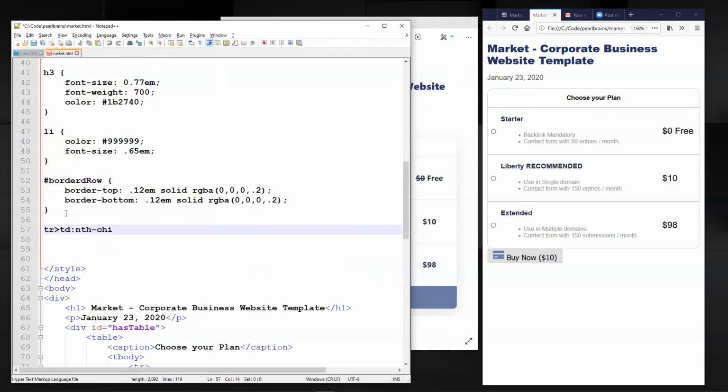So nth child, we want the last child. So the last child is which one now? Number 3.